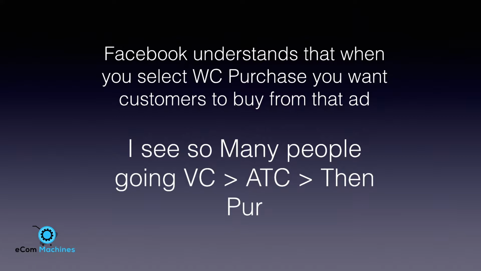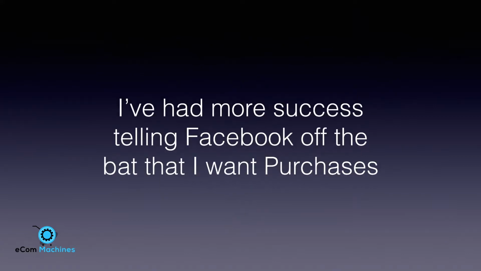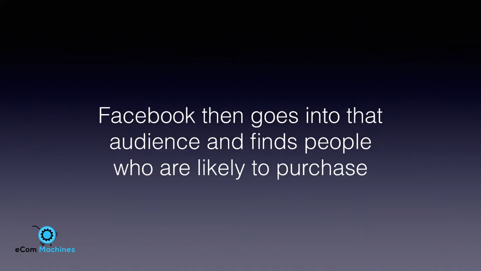And really, the reason why I don't like doing that stuff is because you're not being clear with what Facebook wants. I don't want people to just add to cart and leave. I don't want people to just go to the landing page and then leave. I want people to buy. And the only way you can get that is through purchase, and whenever that purchase pixel fires off. So that's why I always start with purchase, even if I'm on a new pixel. I've had more success telling Facebook off the bat that I want purchases, kind of what I was just saying.